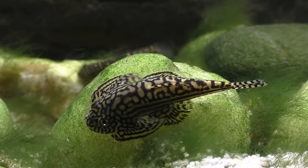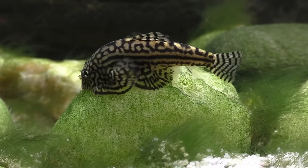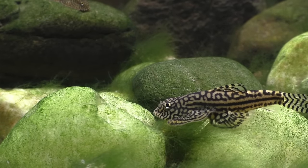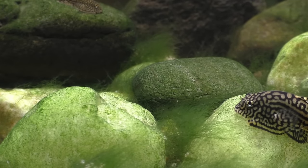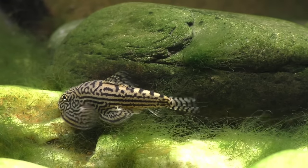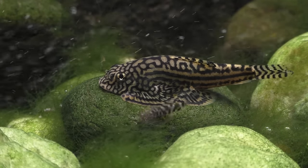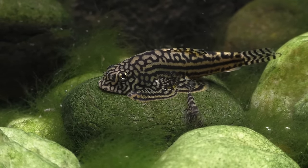It's important to note that just because these fish can survive in aquariums where there's very little water movement does not mean that it's good for them in the long run. Hillstream loaches have small gills for a fish of their size, so it's important that their water contains a lot of oxygen. Moving water carries more oxygen than still water, and cold water carries more oxygen than warm water. So as the temperature of the water increases, you'll need to increase the amount of water movement in the tank.